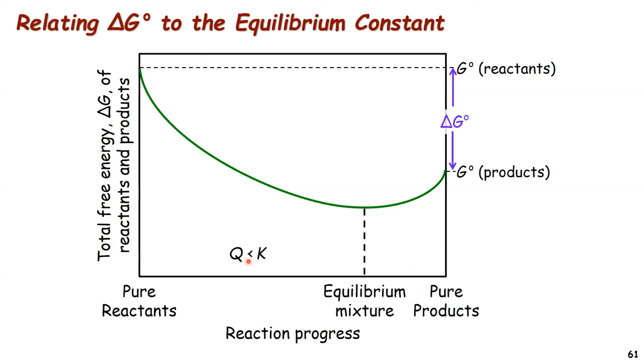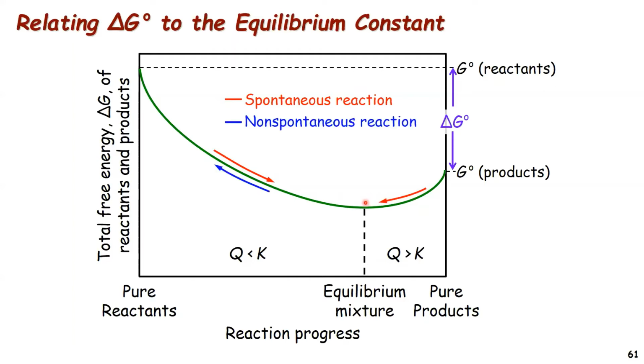So when Q is less than K, that means the reaction is spontaneous and it's going to continue to proceed until equilibrium is reached. If Q is greater than K, that means I have too many products. And again, it'll be spontaneous in this direction till equilibrium is reached. And of course, it would be non-spontaneous to try to go back this way and non-spontaneous to try to go back this way. Now, again, we can force it to go in these directions, but we would have to add energy to the system to make that occur.